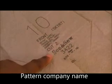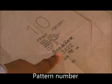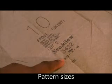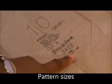The next line is See and Sew. That's the name of the pattern. And then up under that is the pattern number. That's the company's identification for this particular pattern. Under that you've got your sizes. It shows that you have size B, which is 12, 14, and 16.